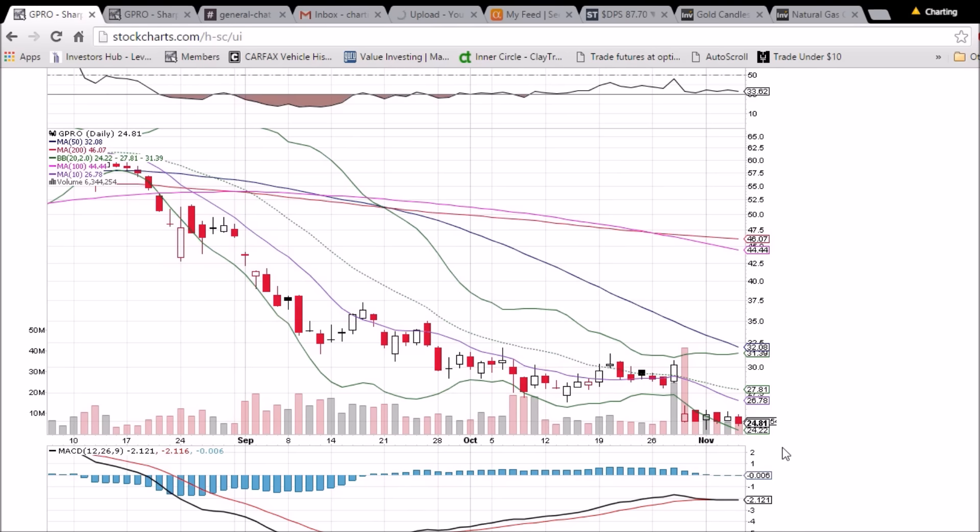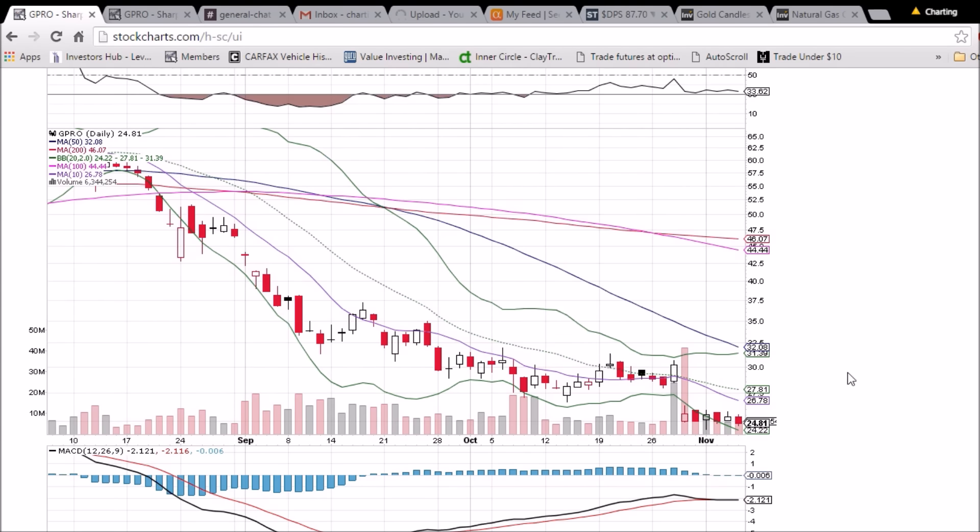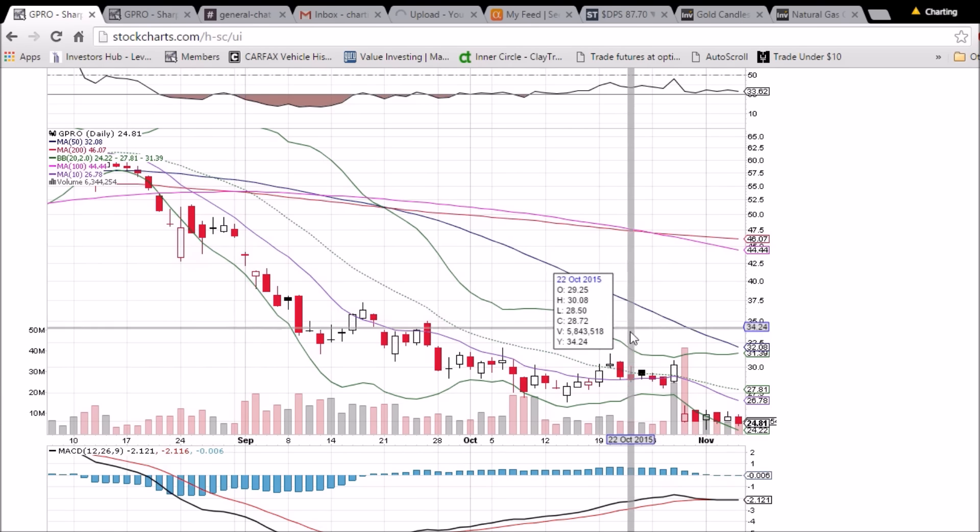I was a person who did not use stop losses and learned many, many expensive lessons. Now with the Chart Guys and our chat room, I emphasize stop losses very adamantly — they are required for any trade I make. Come on by for a free week and I will do my best to burn that into your brain, just like I had to burn it into my own. Key levels: $25 resistance, and those support levels below.